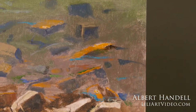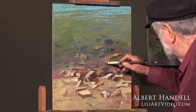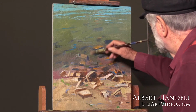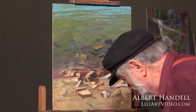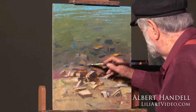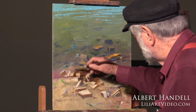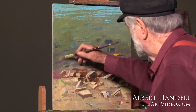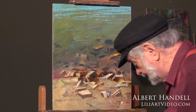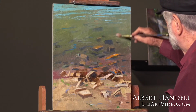In the old days, this would be called a retouch varnish. And a retouch varnish is basically a varnish that's weakened with extra turpentine. Those are the old days. And this locks everything in. Once I put this on, it could work as a final varnish, it could work as a paint medium. And what I'm doing now, even though I'm going to paint in a small area, I'm bringing it all up to, not exactly snuff, but up to where it was wet. See the difference?